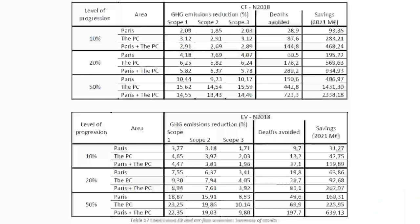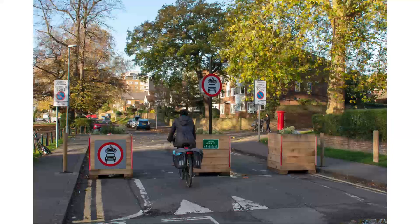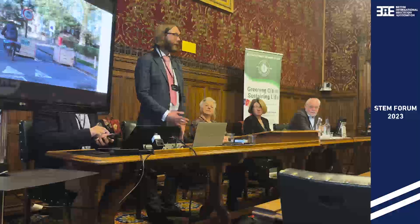The co-benefits — savings in lives and associated costs — are another dimension to factor into decisions. In London, low-traffic neighborhoods have been popping up everywhere: roads blocked to through traffic, becoming areas where you can comfortably cycle or walk. My own children benefit — they can go to school on their own, walking or riding their bikes, because during school run hours there's no traffic in the street. The air quality impacts are huge, and it's a policy being tested that gives young people more freedom to move around.